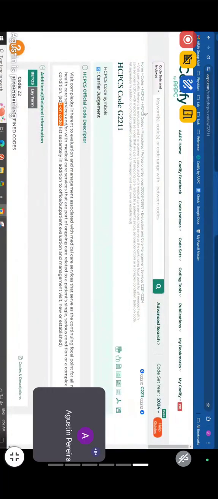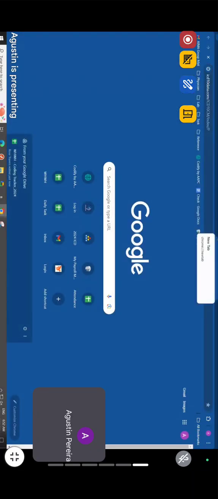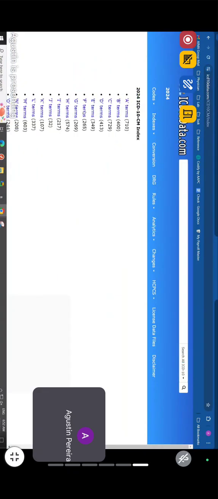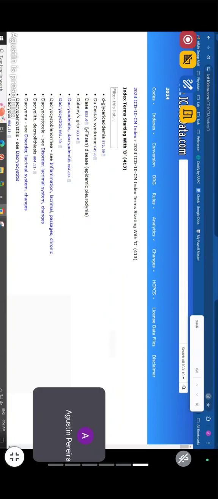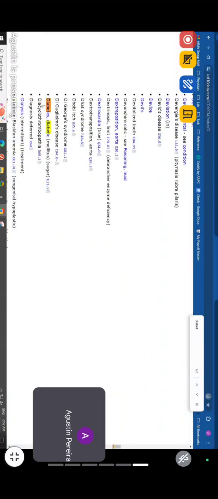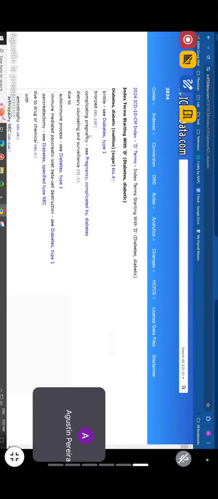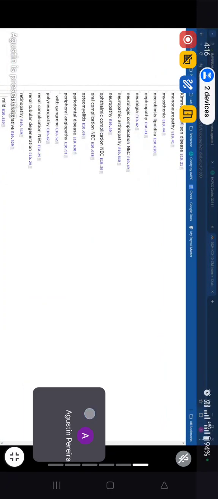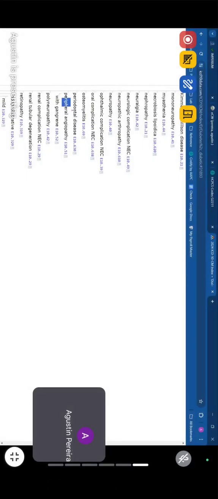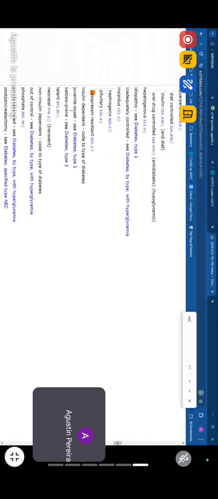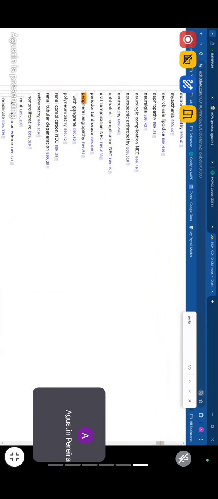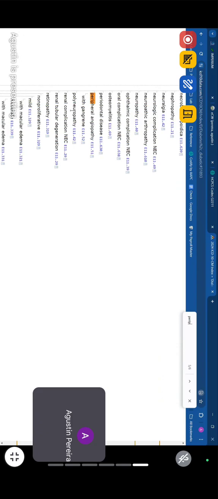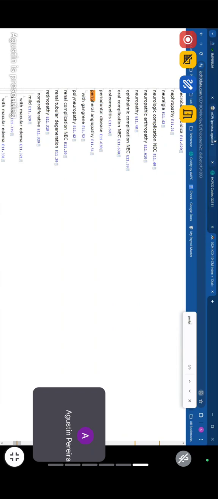So C11 also has CVD, right? Can use unspecified.